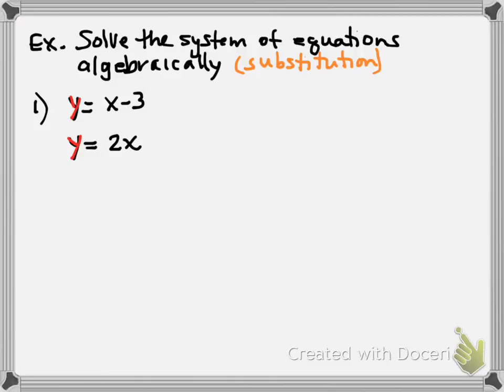So basically what I'm told is y equals two different things. It equals x minus 3 and it equals 2x. So if I have two ways of writing y, and they both happen to use the same variable x, what I'm going to do is substitute in that value that represents y from one equation into the y for the other equation. That's what substitution is. So now what I have for an equation is 2x equals the rest of that equation, x minus 3.